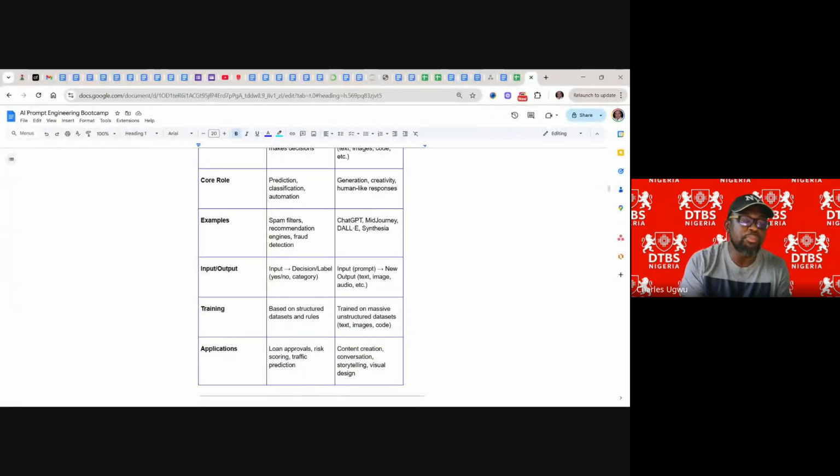Input and output. On traditional AI, it is input, decision, label, yes or no, category. That is how it works. But on generative AI, the input is a prompt.